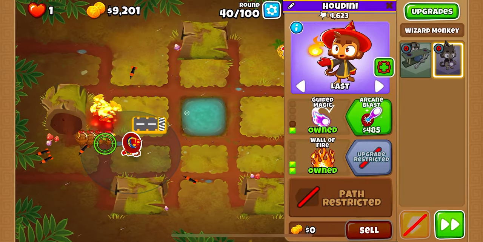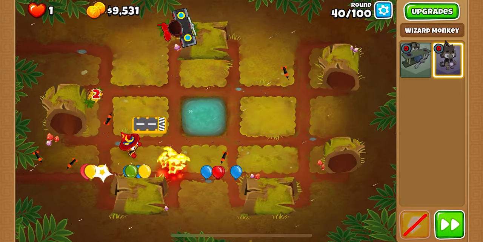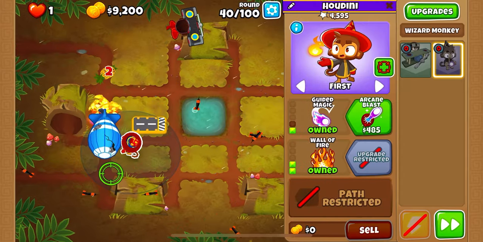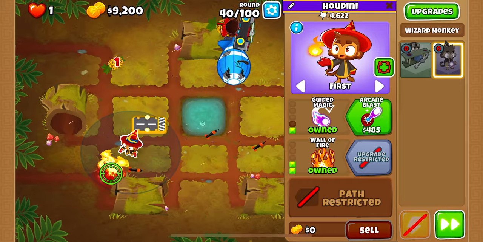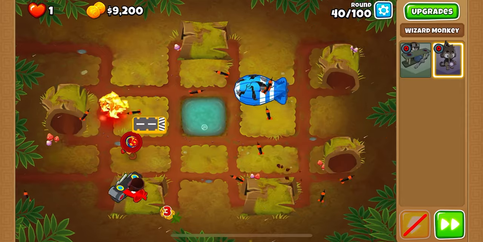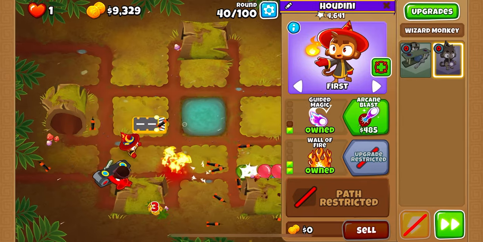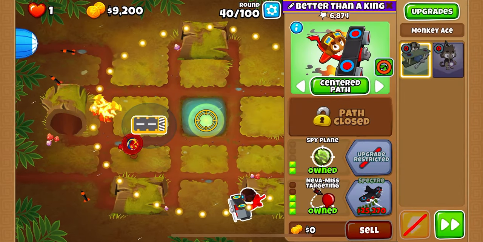So let's micro the wall of fire, and it's not timing correctly there, but it looks doable. So I'm going to see if I can just use the wall of fire as many times to hit the Moab as possible. And let's put it up there. And we'll see if we can get it over there, and it does not work in time. So similar problem to before.